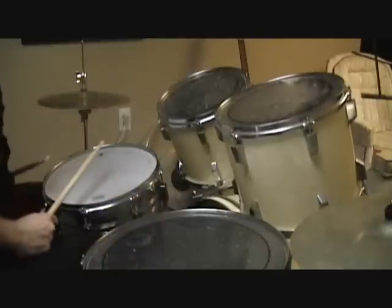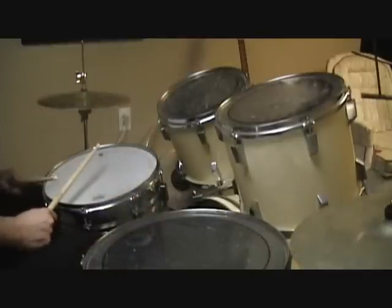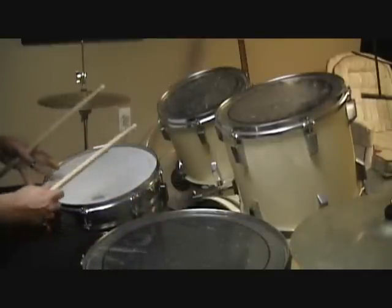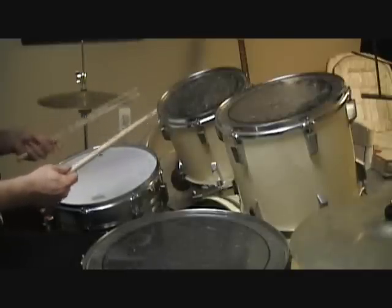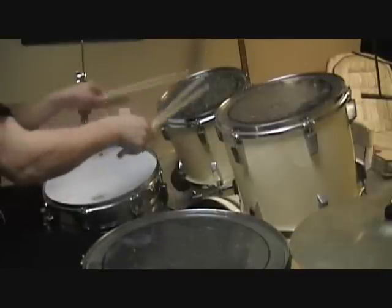Now the great thing about this rudiment is if you're playing, for instance, a drum solo, it's a great rudiment to throw in there to really add some extra fill and make it sound interesting.